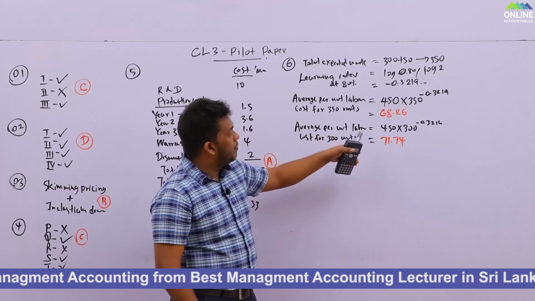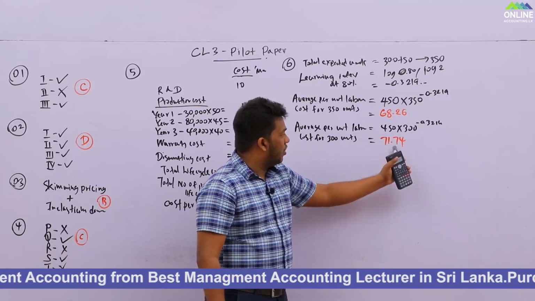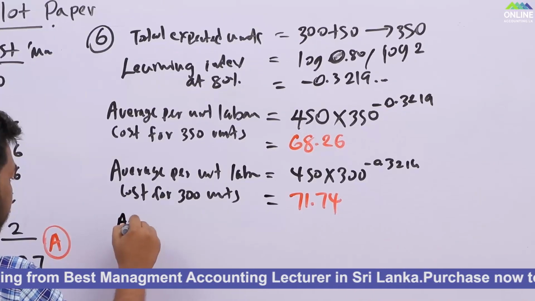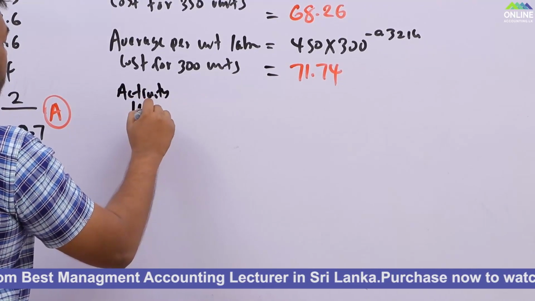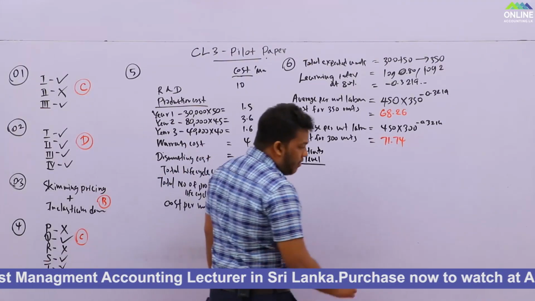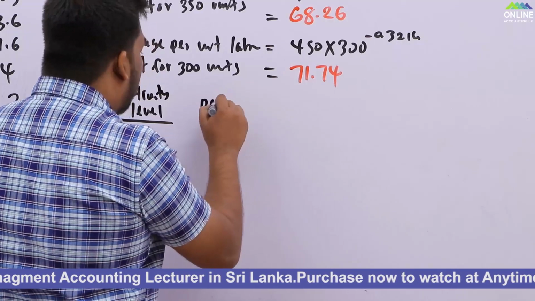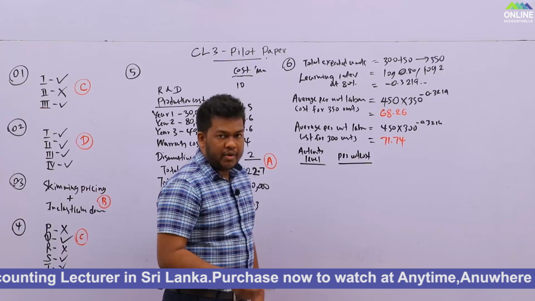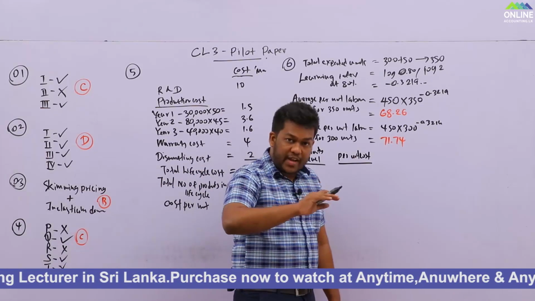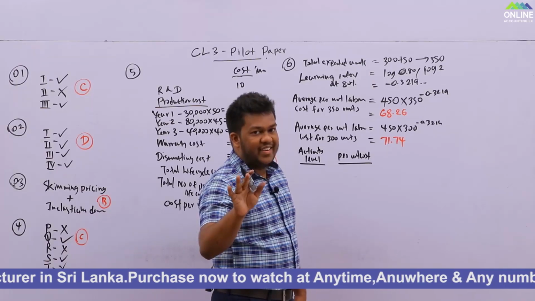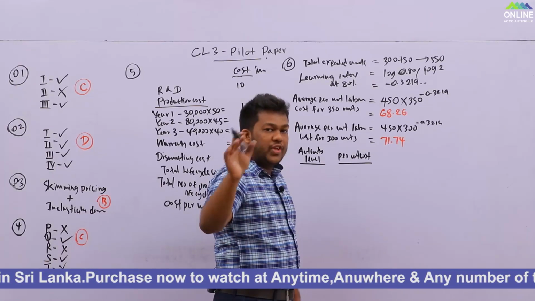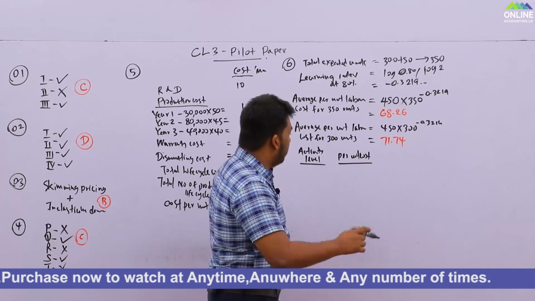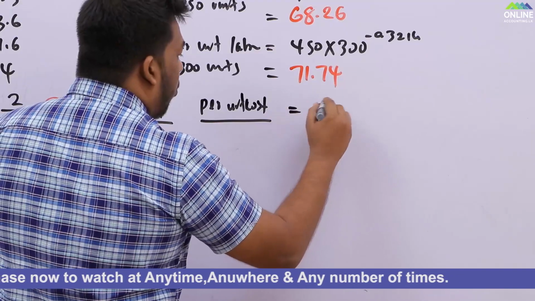And whatever the difference, you first of all get the total cost of this 300, the difference. How to do? Activity level, I will put in this schedule for your reference. Activity level you can have, then per unit cost. We have done this. Anyway, I am remembering again this, refreshing your knowledge. We have done all this. Cannot say we haven't done. You have to go through these. If you cannot remember, again watch the lesson videos, the learning curve. Then do the calculation. So total cost is how much?